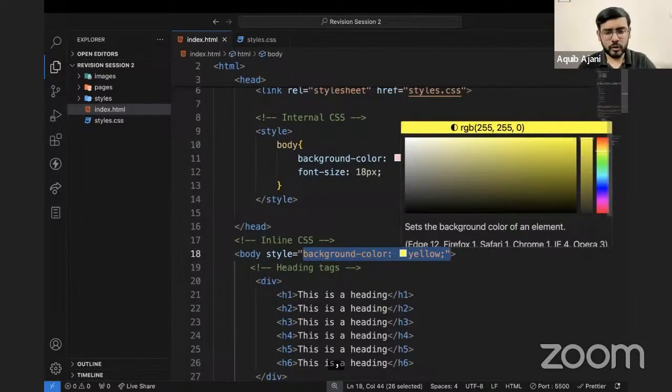Now, before we continue to the rest of the discussion of CSS, I'll give you a quick assignment, a quick task here. You can go ahead and try to create this, and then we'll come back and talk a little more about CSS after the challenge that you are working on.